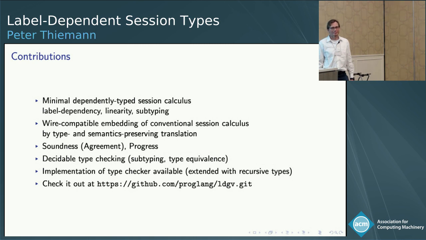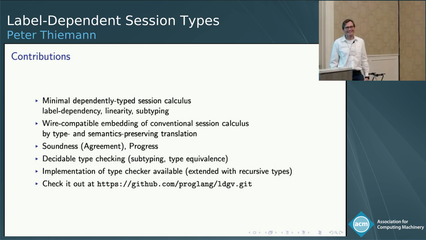Great work. I had two questions, and you answered both partially on the last slide. There is always a trade-off between the expressivity of the types and the complexity of the type checking. You already said it is decidable, which is a great result, but how fast is it in practice? And the second question was about deadlock freedom. You said you did not prove it, but you would still expect to have it, right?